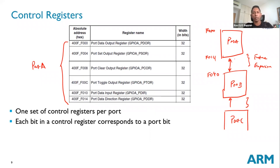This is a very common strategy used by ASIC manufacturers or microcontroller manufacturers, where they keep all these gaps to cater for future expansion. This is the reason why you see this quite frequently in most peripheral addresses. When you look at peripheral addresses, there will be gaps in between sets of registers to cater for this.